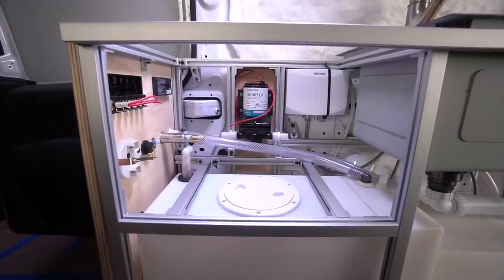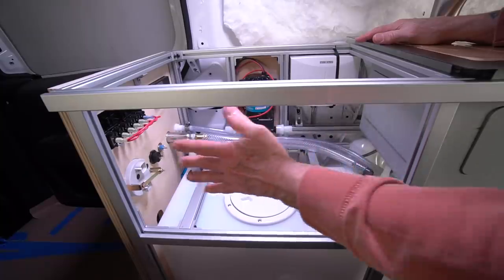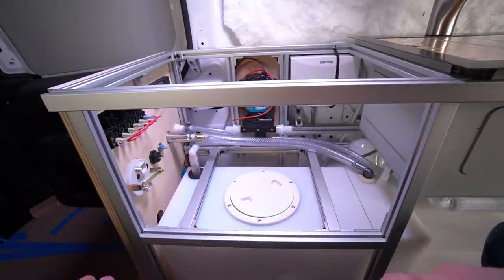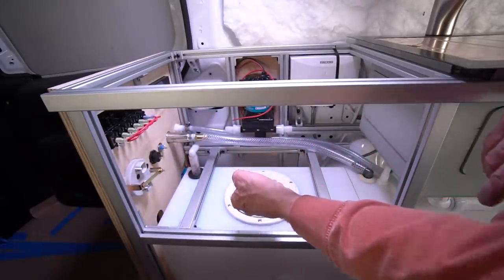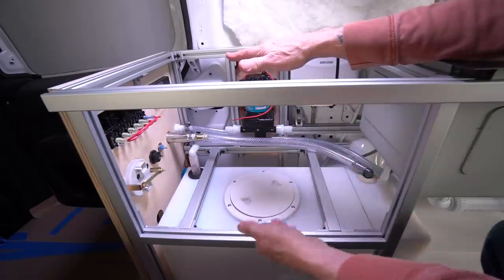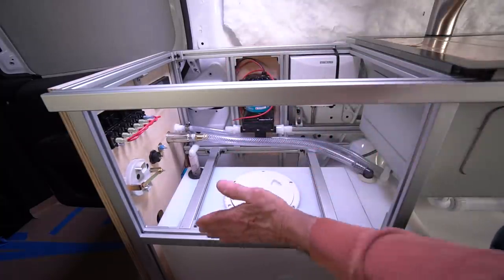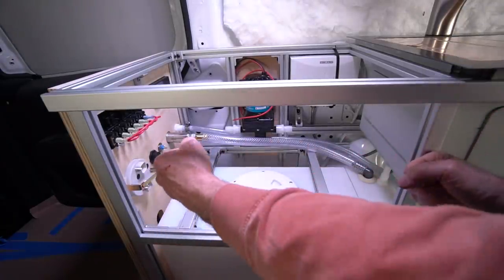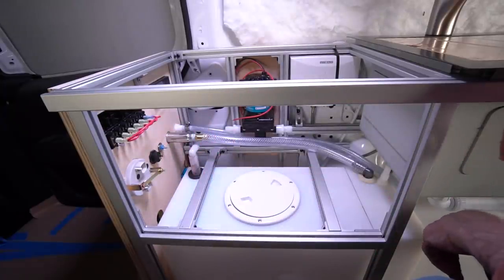This is the physical plant — the utility room — for the mini-me. This area is fully accessible when you slide out the drawer box. There's going to be a drawer box that fits in here with a drawer and it will also house the induction cooktop in the upper portion. The drawer will be maybe eight inches deep, full width, going all the way back. That whole box can slide out and you have full access to all your mechanicals.